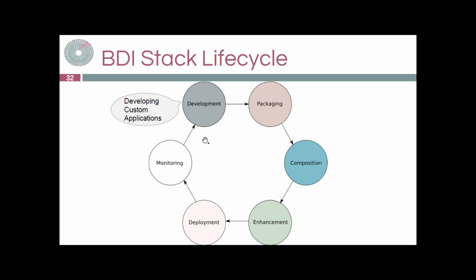So let's take a closer look at how to create those BDE stacks. The first step is to develop the custom applications. And here we provide templates for Spark and Flink applications, for example, so you don't have to think about how to start. Here we also have a blog post on development of Spark applications. And the cool thing about the Big Data Europe components is that you can reuse them for development as well as for deployment. They work the same way, except you need to provide the custom configuration for the cluster.